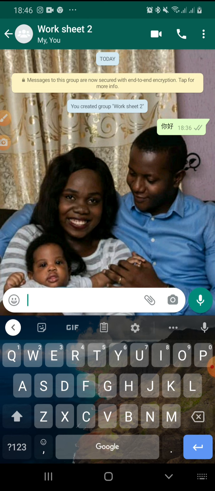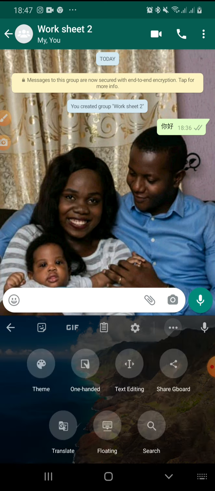Now you see you have three dots here. When I click the three dots, it brings me to another place. I see Google, and there's a translate there. What I need to do is click that translate, and I need to do this anytime I want to type, because if I don't do this, even though I have a Google keyboard on my phone, I'm going to type in English. So anytime you want to type to be translated to another language, you need to always look for this Google Translate icon.